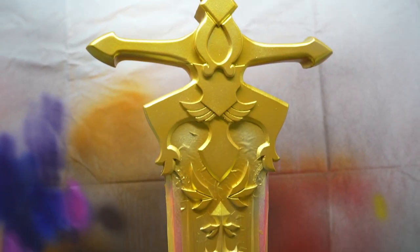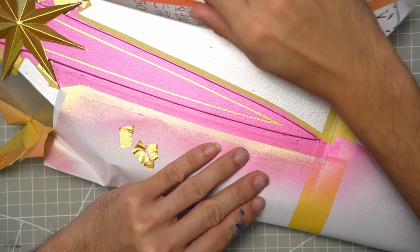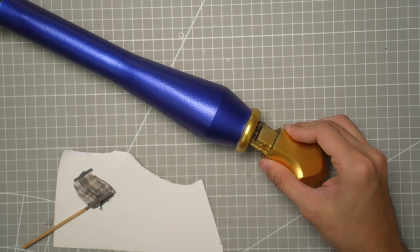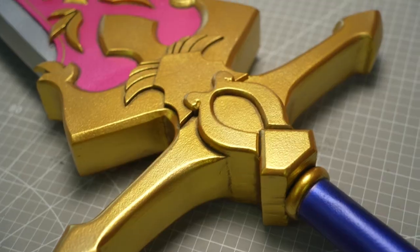And lastly, we'll be painting all the gold parts. After that, pray to every god and hope the masking tape doesn't ruin the paint, because it often happens if the paint isn't fully dry. Once I make sure everything is good, I then attach the handle tip with epoxy glue. And last but not least, adding shades at all the corners.